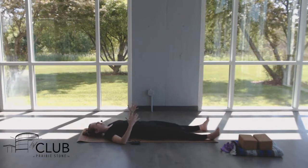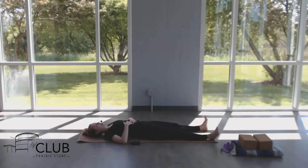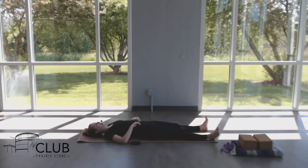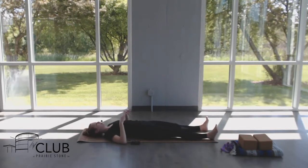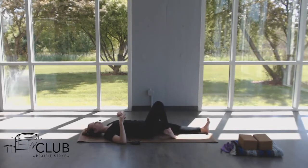And so our intention that we're going to work with today is that I am not attached to any outcome. No matter what happens on our mat in our poses today, it's what's meant to happen. It's what's right for us. No need to push or strain or force.